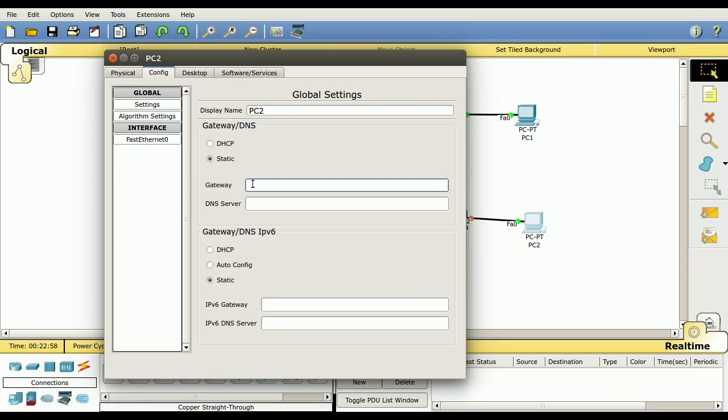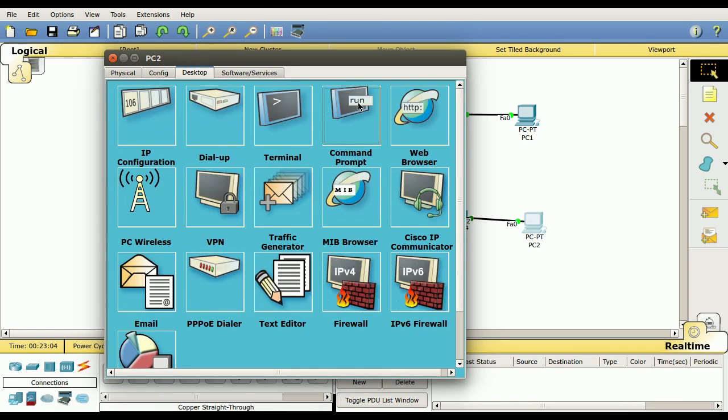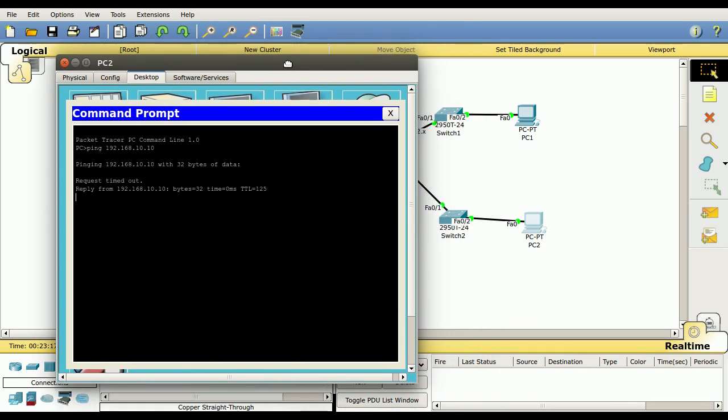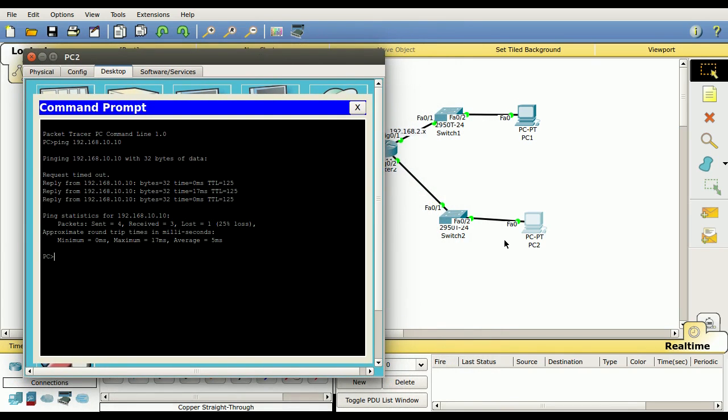Go in here and give it a default gateway. And we'll ping 10.10, the other PC on the other side of the network. And let's see what happens. There we go. After one request timeout, we get a reply.